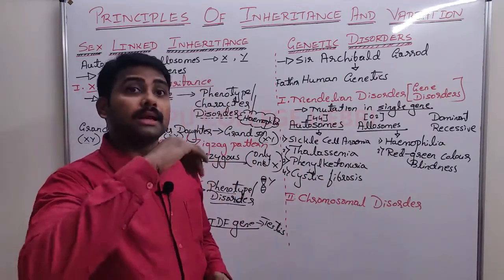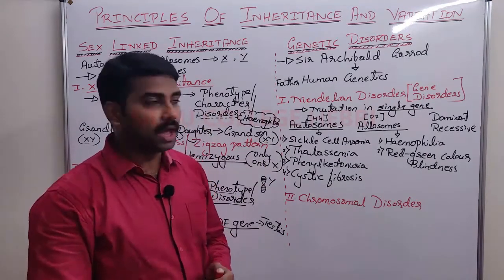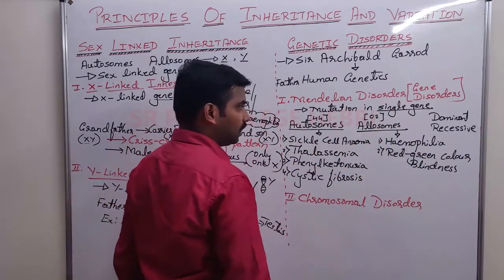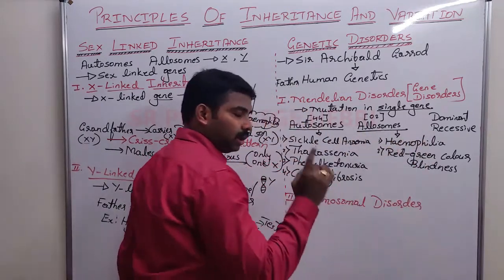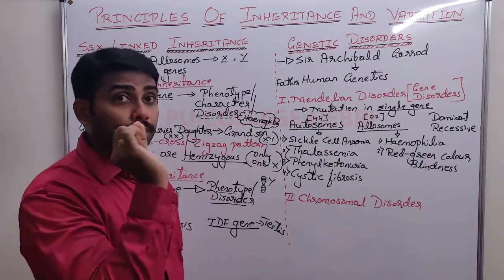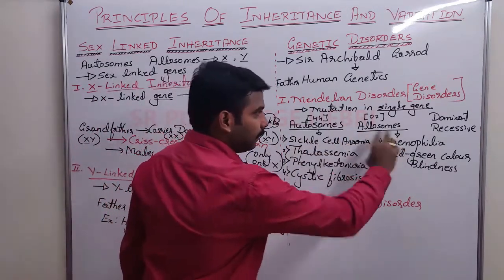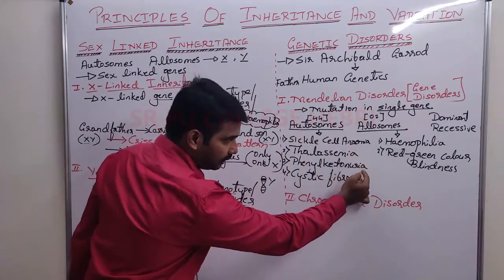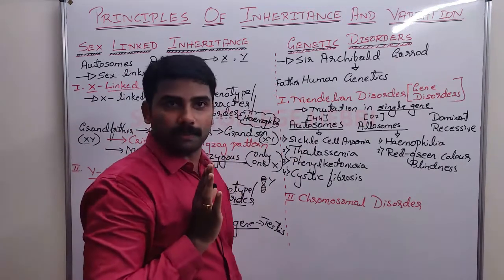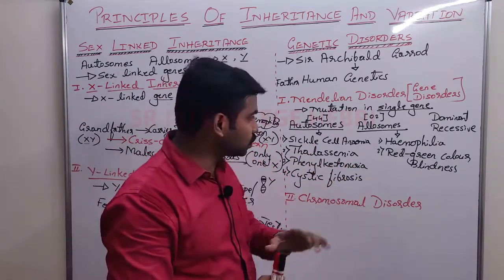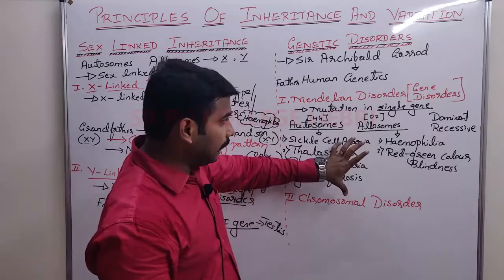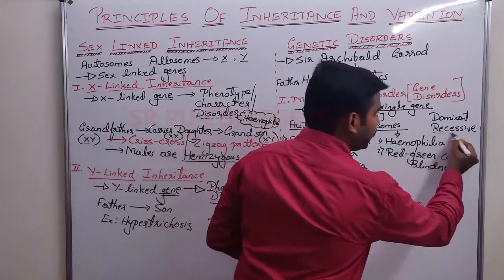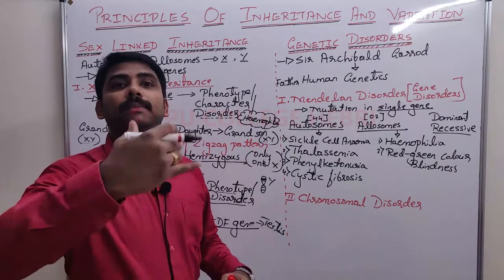So try to understand, in the next around 3 to 4 sessions I am going to discuss the different genetic disorders. When I begin with gene disorders, always keep one point in mind throughout: whenever I study these four, the mutated gene in all these cases is present on an autosome. Okay, it can be on any of the 44 autosomes. And one more thing, in these 4 examples mentioned in NCERT, the mutated gene is recessive, it is not becoming a dominant gene.